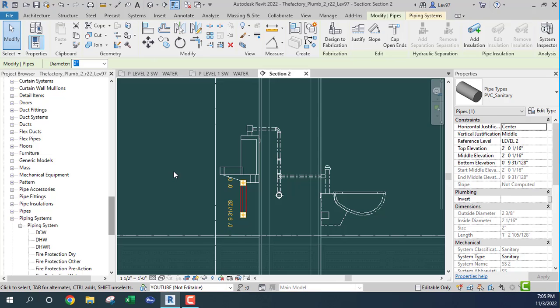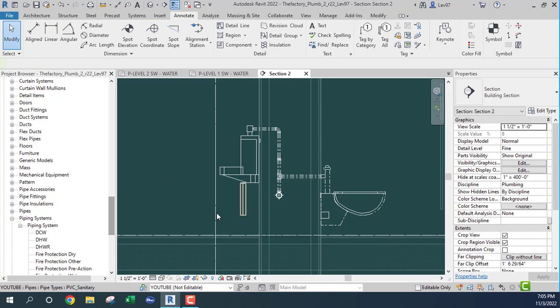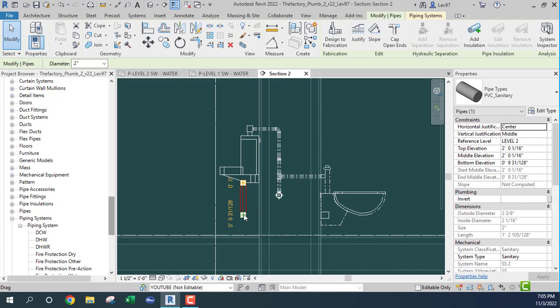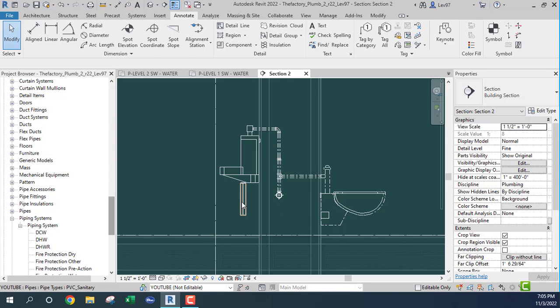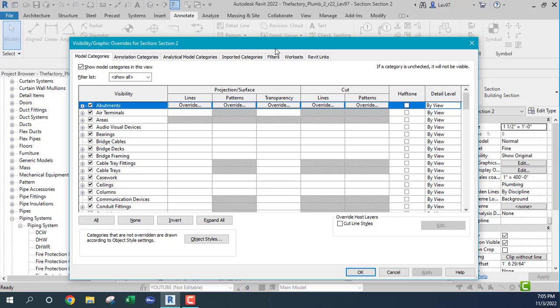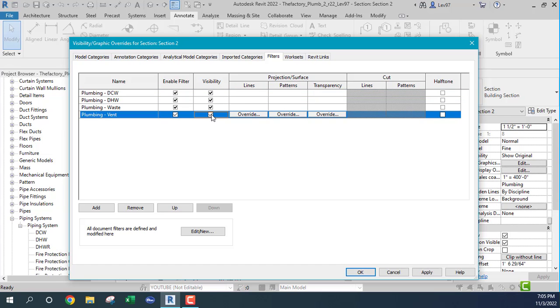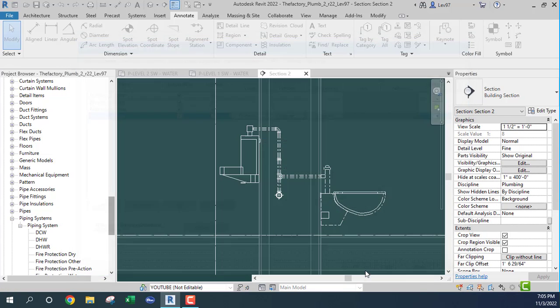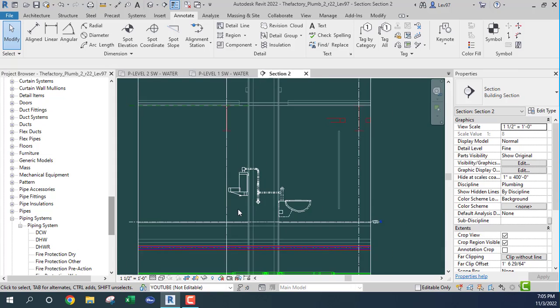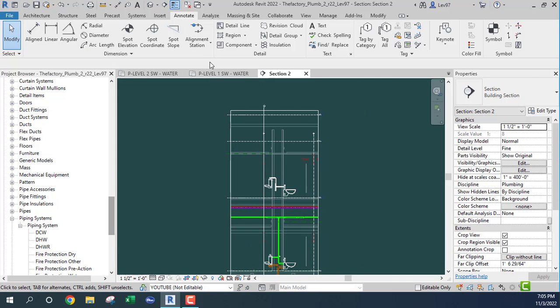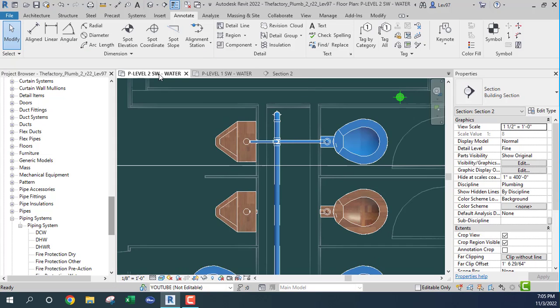And it's also sanitary. Wait a minute. Let's do this. Hold up. What are all my filters? Let's look. Vent. Visibility, vent. Let's turn on everything. What's going on? Oh, there's nothing. Water.